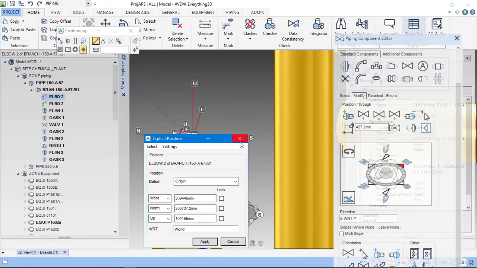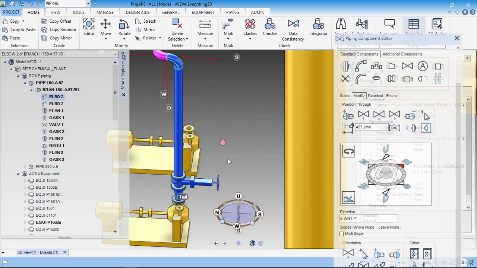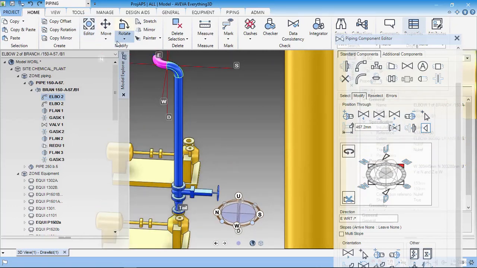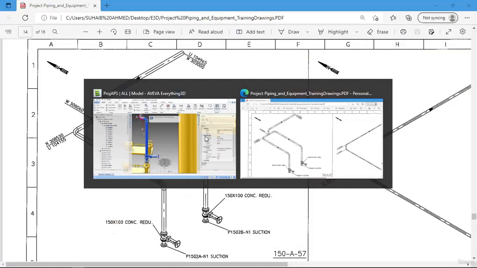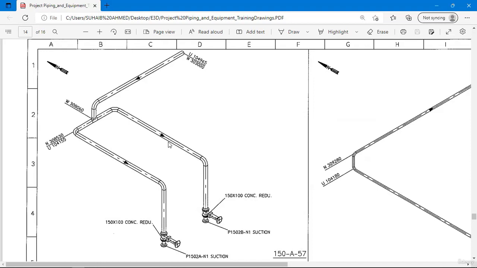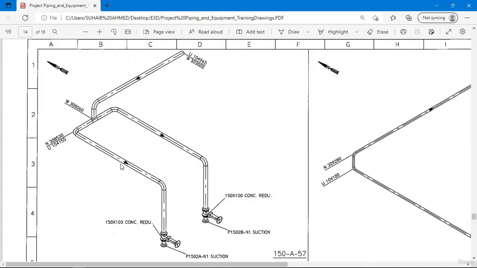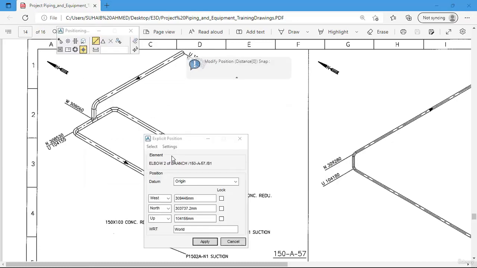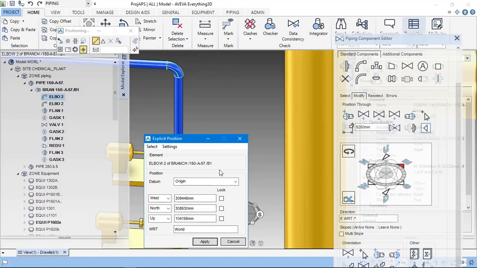Control plus Z. Go to home, move, position. The west direction is 30. Sorry, north direction is 30, 85, 30. Apply.